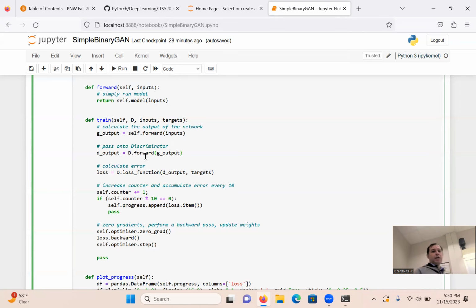Do you see that? So here is where the 2 neural nets are now facing each other. The generator gets an input, produces G output, a vector of size 4. That vector goes into D forward, which produces D output. What is D output? 1 or 0, right? Yeah, the label. Very good.